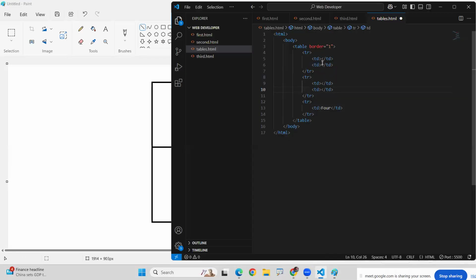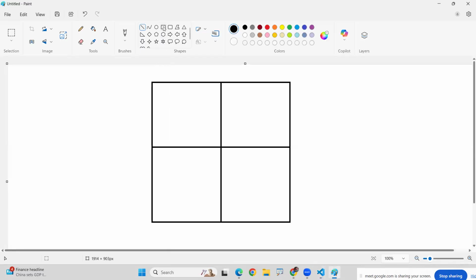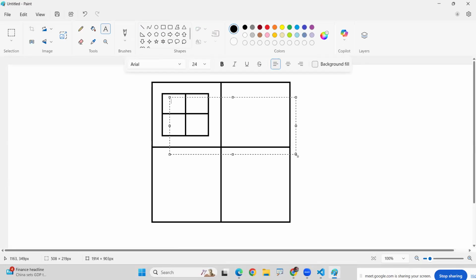But in the first column itself, look at this. This is the first column, second column, third column, fourth column. In the first column itself, I need to write one table. The table is inside this, 1, 2, 3, and 4.